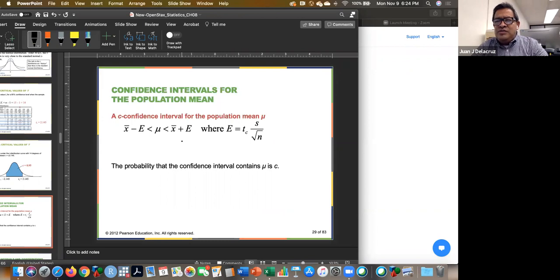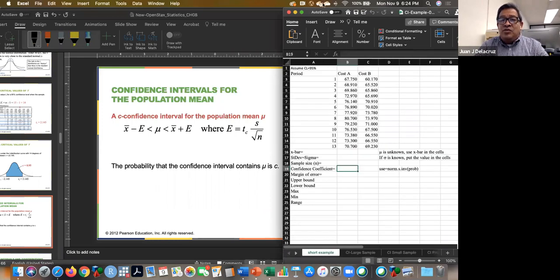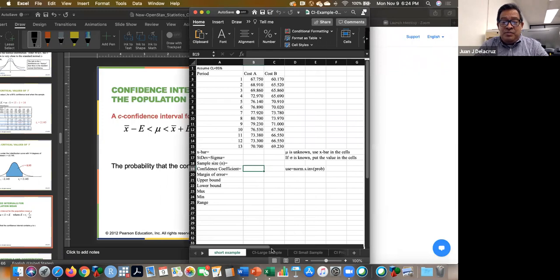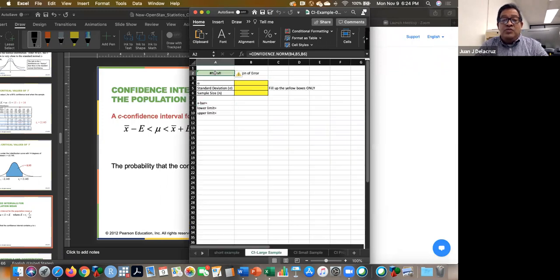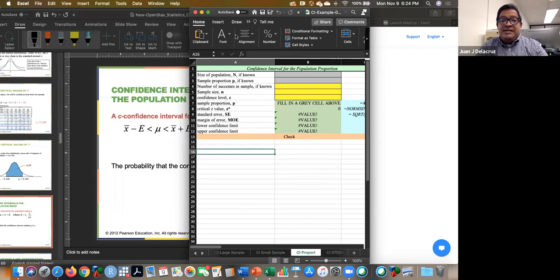Because in many cases the question is, what should I use? Should I use the first formula, the second formula? Well, it all depends on what you are doing. As I mentioned before, if you have a large sample and you know sigma, then you can use the confidence interval for the normal distribution. If you don't have a big sample, you are using a small sample, then you are gonna use the confidence interval for the t-distribution. So you need to know exactly what you are doing so you can make the proper call. So in this case, this is very simple to use.